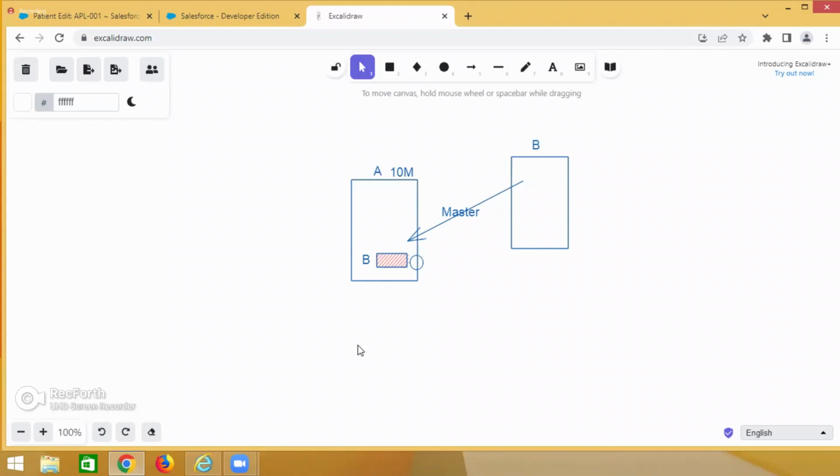But immediately the thought is, oh, master data relationship means it's mandatory. But these guys say that already 10 million records are there. If you want to create the master data relationship to B, on the 10 million records the B field is required. Understand? 10 million records are there, and we are trying to create the B field on them. That means it is required, but it is empty.